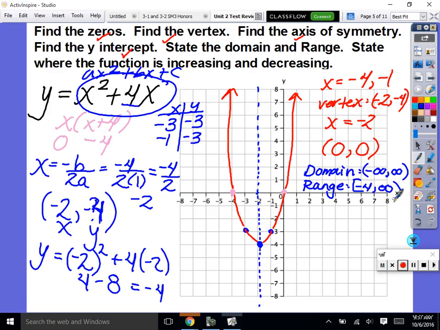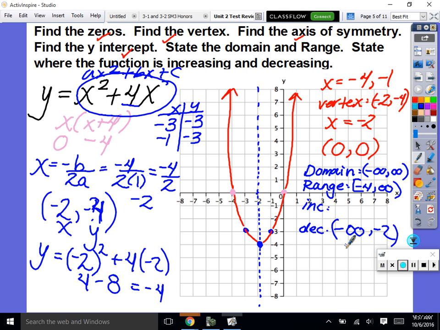And then it says, where is the function increasing and decreasing? So, increasing and decreasing intervals. If we look at it from left to right, if we stepped on this one, we'd be going downhill from left to right. So are we decreasing? It's x values where you're decreasing. So are we coming in from -infinity till we hit the x value of -2? Does everybody understand? We're decreasing from -infinity. We're going down the hill till we hit x value -2.